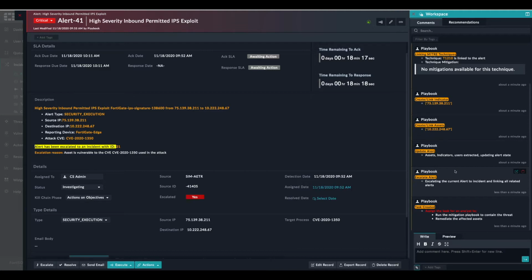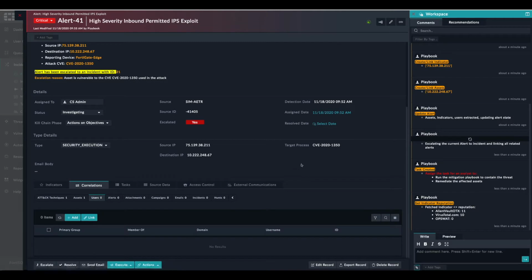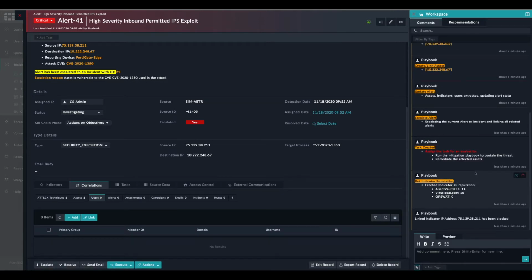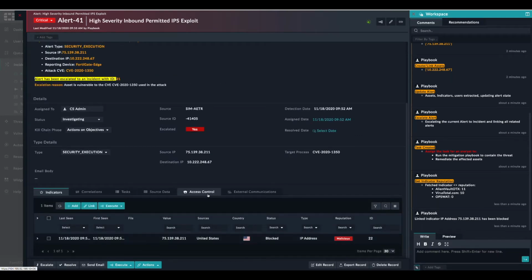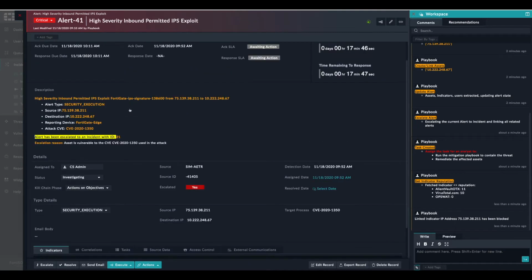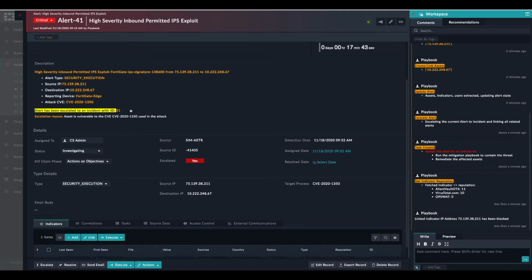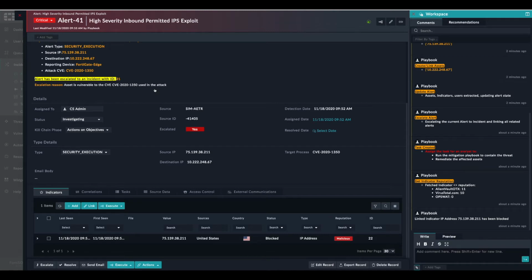And then, of course, the indicators will be rated by CTI, Cyber Threat Intelligence. We have here AlienVault, VirusTotal, OPSWAT, and you can see the reputation from these different CTIs right in the comment section. So for this particular attack, we can check that the source IP is malicious, which increased the criticality of the alert. But most importantly, and this is the main reason why the alert has been escalated into an incident, is because the used CVE on this asset is actually part of the vulnerabilities that the asset has.